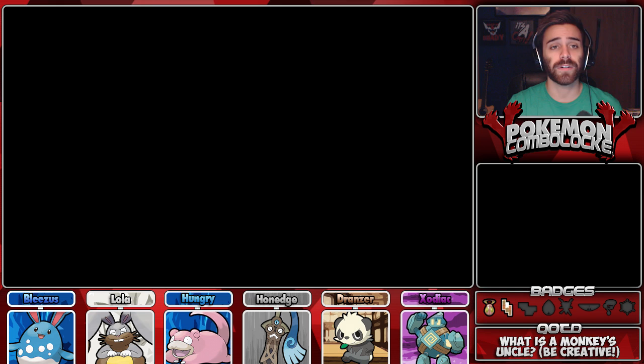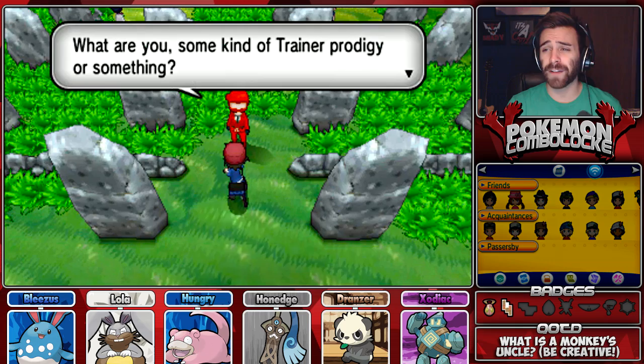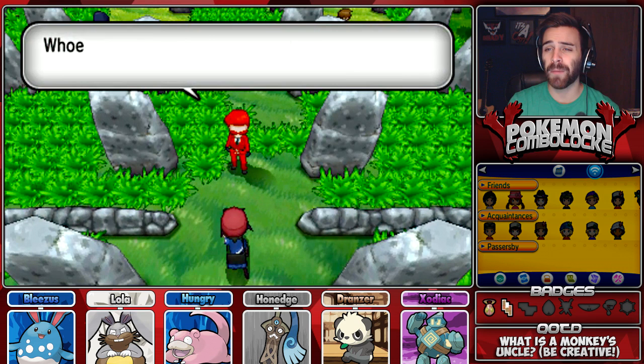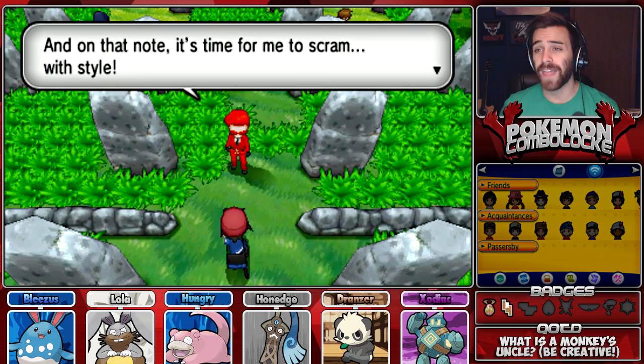What the... How could I lose again to a little punk like you? What are you, some kind of trainer prodigy or something? Holocaster. I see. Roger that! Gotta love the Holocaster. I can get updates on my mission in real time with this stylus device. Whoever thought this thing up must have been one truly stylish individual too. And on that note, it's time for me to scram.